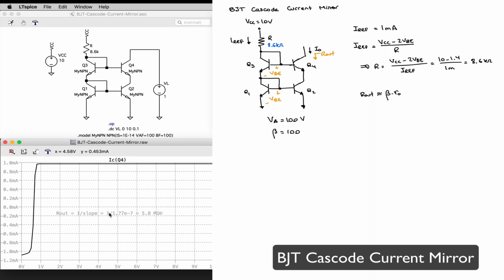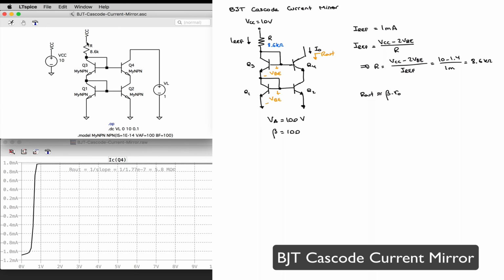Which is a little lower than perhaps the 10 mega ohms we were expecting, but it's still within range, and certainly much better than the basic current mirror, and actually the best of the current mirrors we have seen so far for these characteristics. Considering it has more transistor count, it has a single resistor, so it's a better design for integrated circuits than the emitter-degenerated mirror. And it does suffer a little bit from compliance range, but again, not as much as the emitter-degenerated mirror.